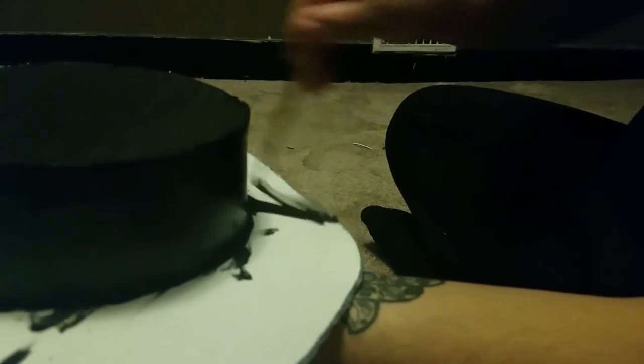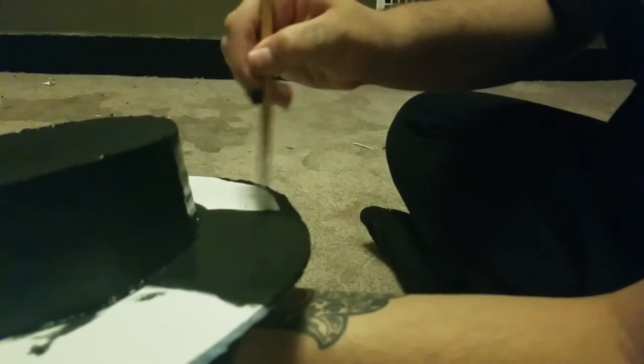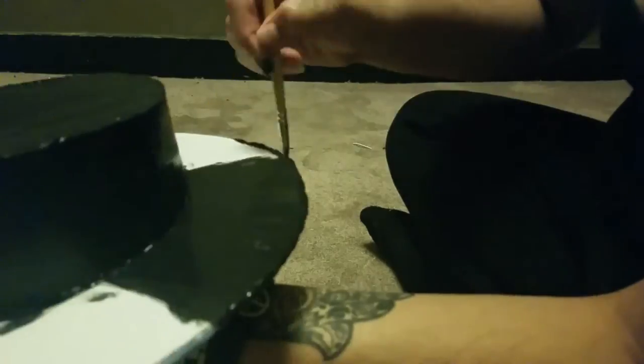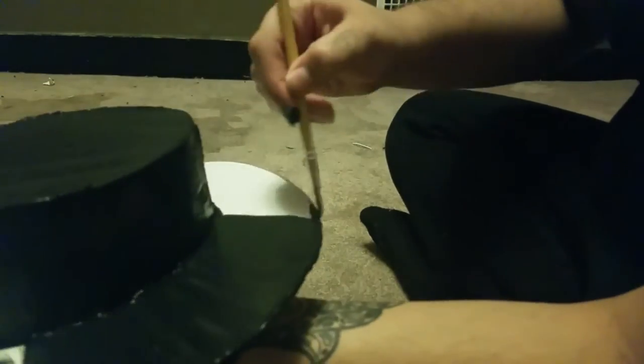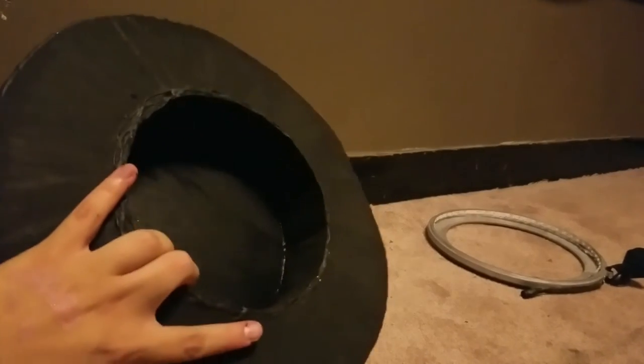Gentle strokes. Gonna mess it up. Here's the hat. Still needs to dry on the inside, and I need to paint another layer on here. But it's basically done. This is where the rope and the little cross comes in.